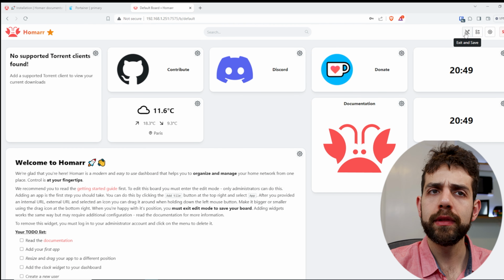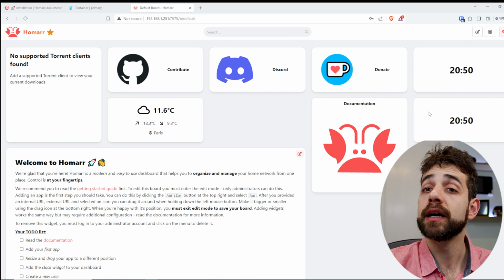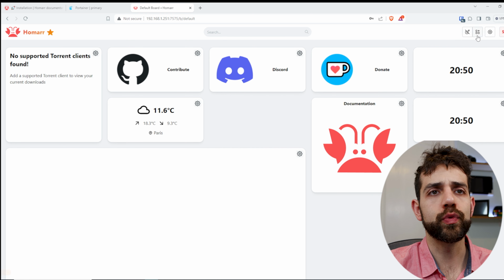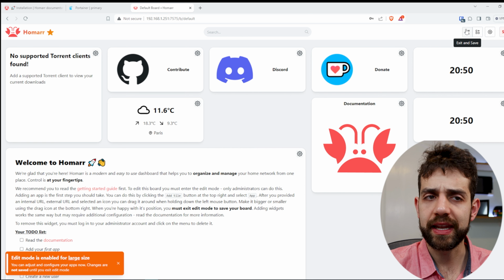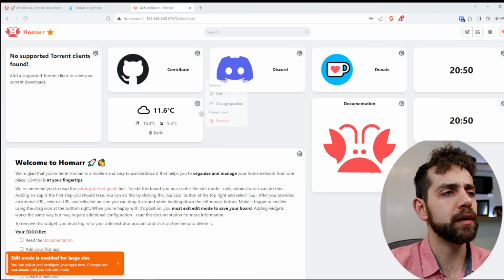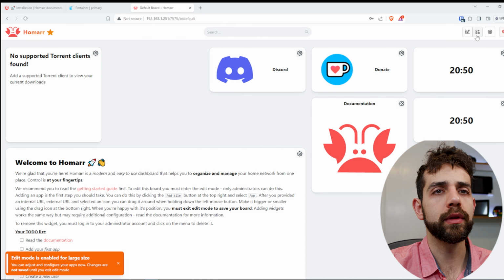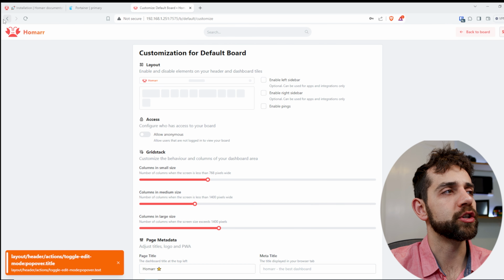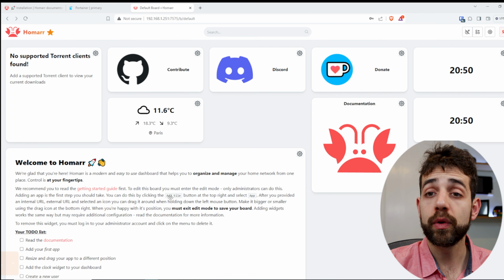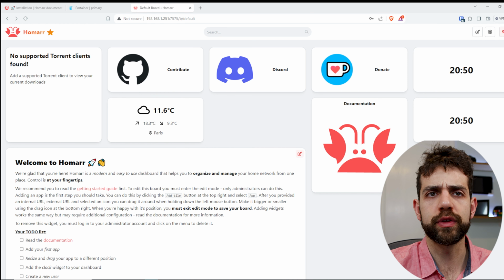Remember, if you just leave the page or refresh without coming here and clicking save and exit, it does not save your page. So you always need to come here, save and exit, to leave the edit mode. I'll give an example. I come here and delete this one, delete this one, and only refresh the page. I come back and now it returns the way it was. So remember always to save and exit once you finish modifying.